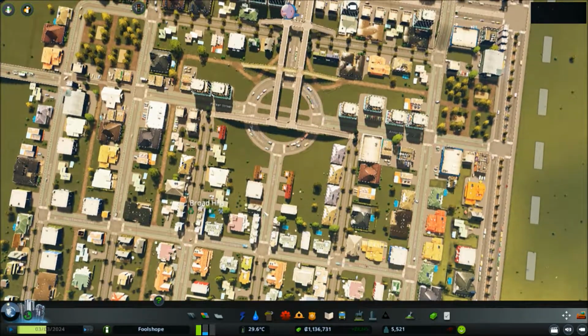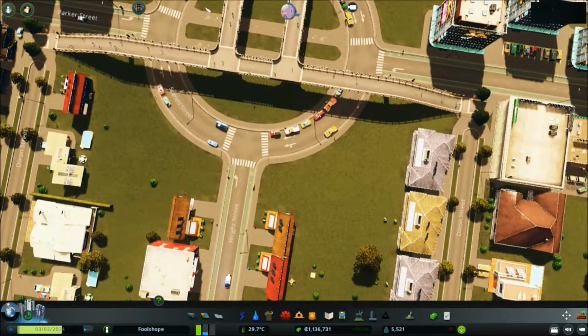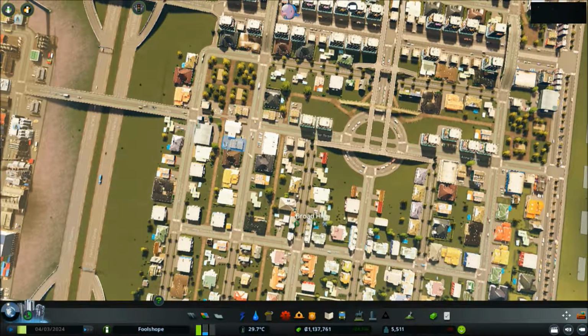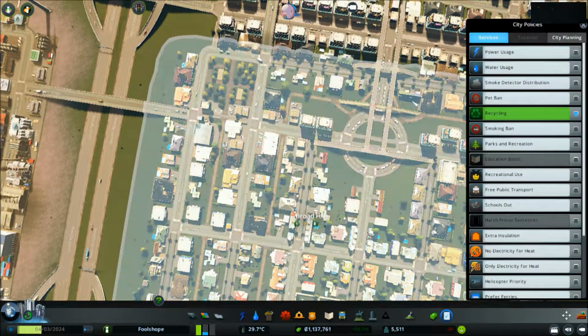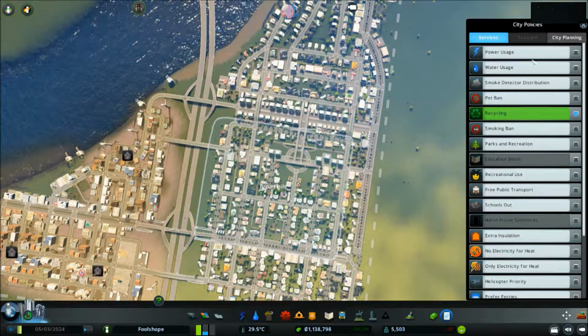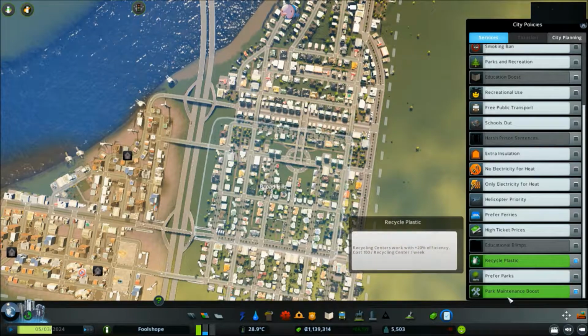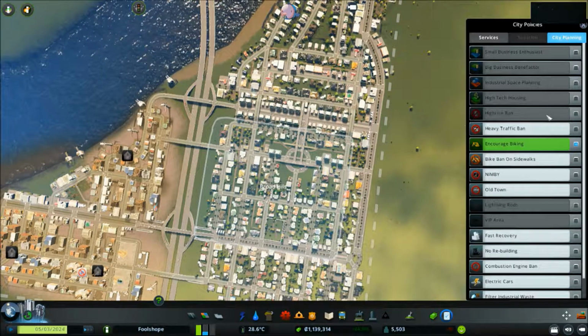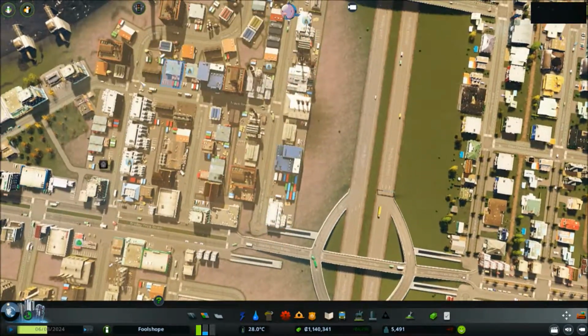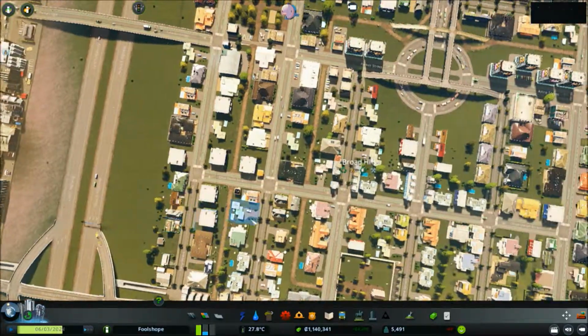And there's this roundabout. I might change this because I don't like vehicles stopping in here. And then, so far, the policies that I have in place here is, and it's just a district, I might just delete that. But overall city policies is recycling, recycle plastic and park maintenance boost, and then encourage biking. With that in mind, okay, let's just skip the industrial area for now.